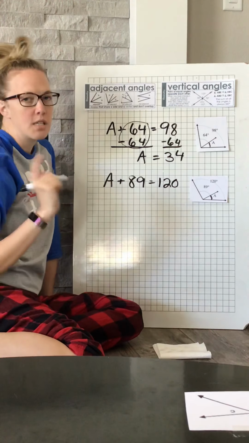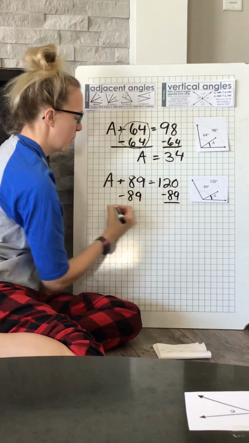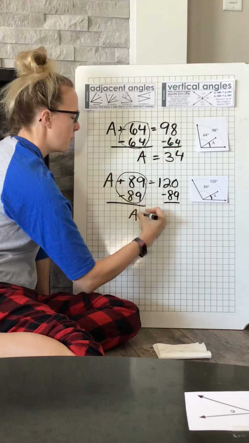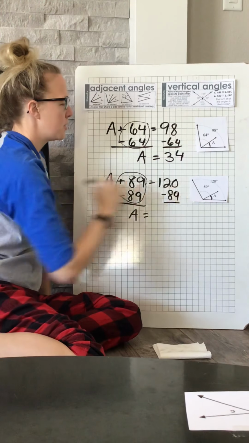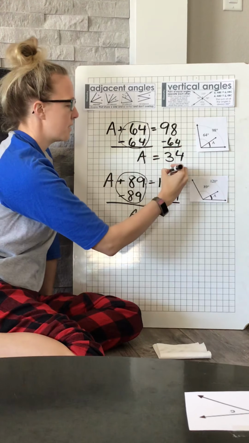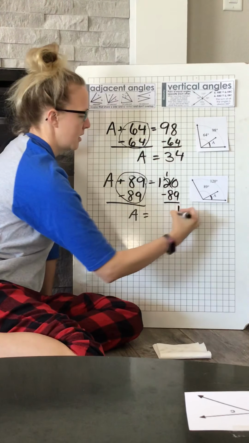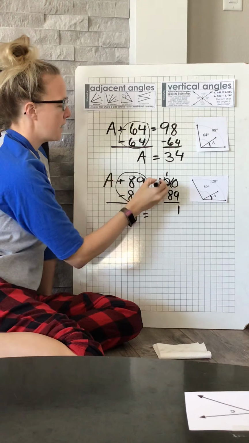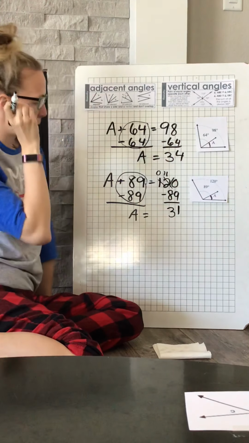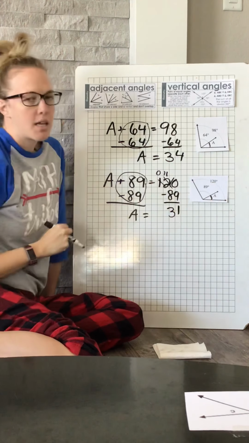All right, you should have chosen subtract 89 from both sides. When I do that, remember, same as above, these two will cancel each other out. A will be left alone. Now I just have to do this math here. 0 minus 9, remember I can't do, that would put me in negatives. So I'm going to borrow 1 from here, put it over here. 10 minus 9 is 1. 1 minus 8 I can't do, so I'm going to put a 0 up here. 11 minus 8 is 3, so I have 31. So this angle here needs to be 31 degrees to make that one be 120.